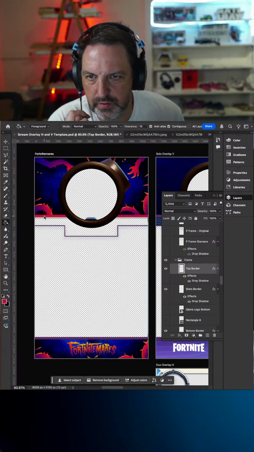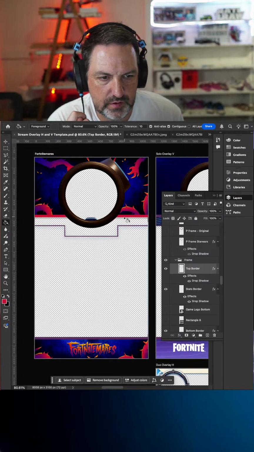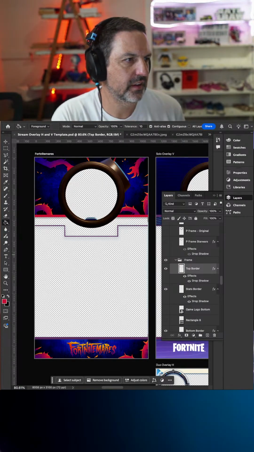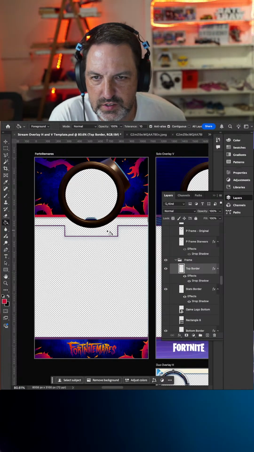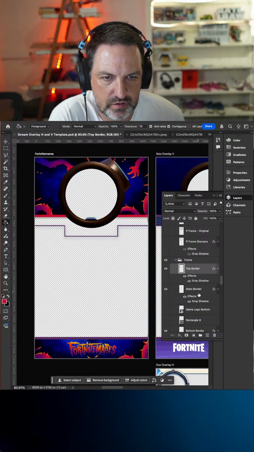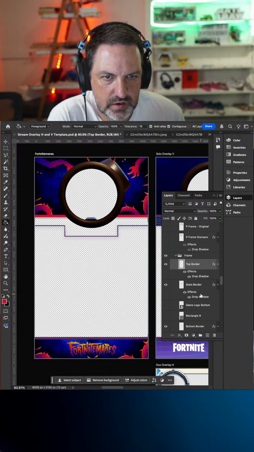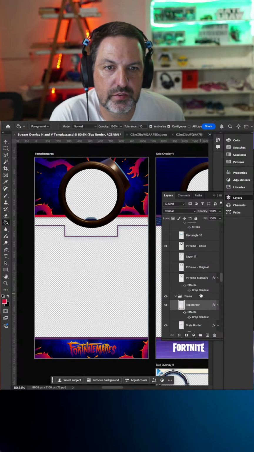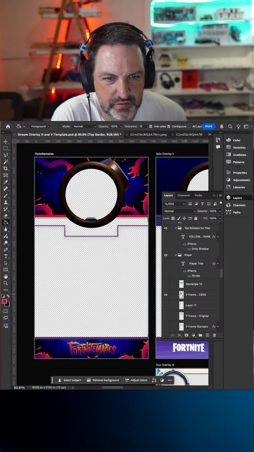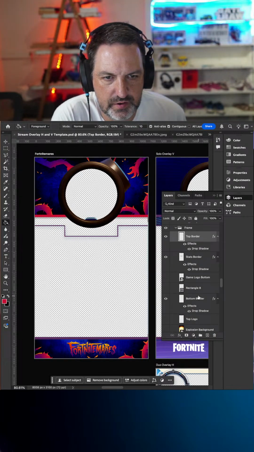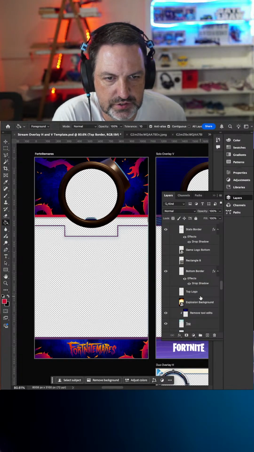Paste that there. Hey Seb, how you doing? 11 roses, thank you. Just making some new stuff for Fortnitemares today because streaming stuff's not working fully, so rather than mess around with that, I thought, let's just use the time and make some cool stuff.